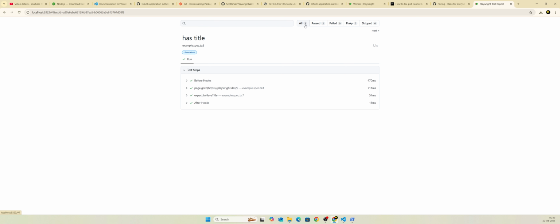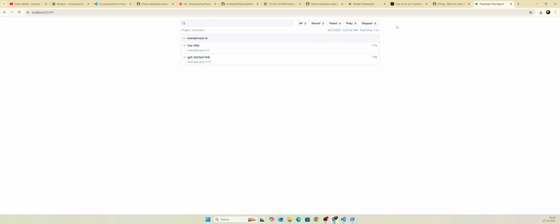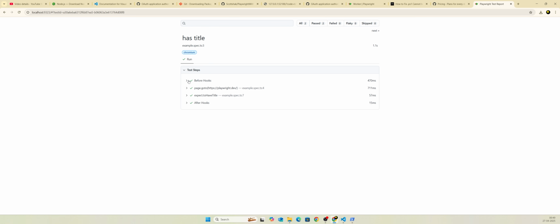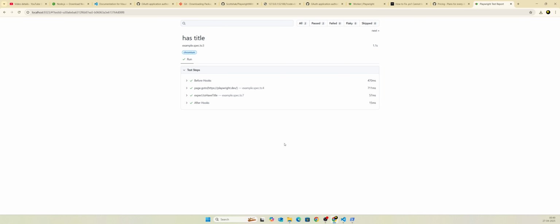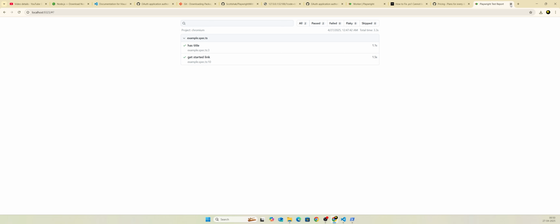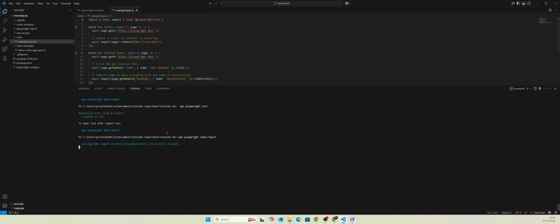When you click on the test, you see this is the filter at the top, which shows the title. It is showing these parts were run like this, and there was an after hook part, so the before hook part in the test, and all those were run like this. Nothing has failed. There were no tests that were flaky or skipped, and both have passed. So this is the kind of report that you get, right? It's from Playwright. This is the default report as provided by Playwright.